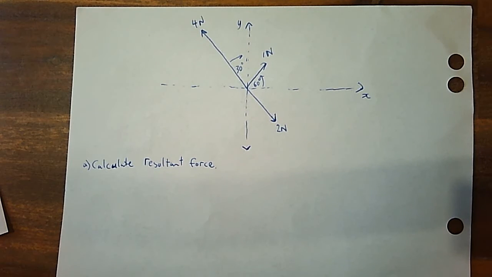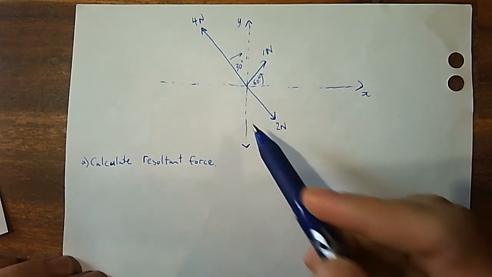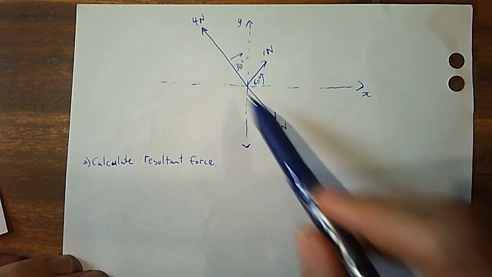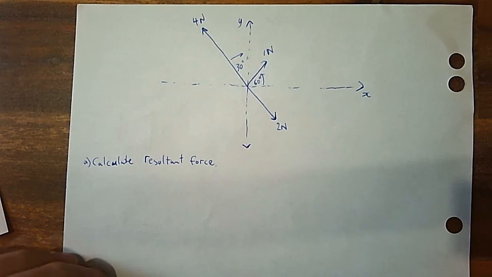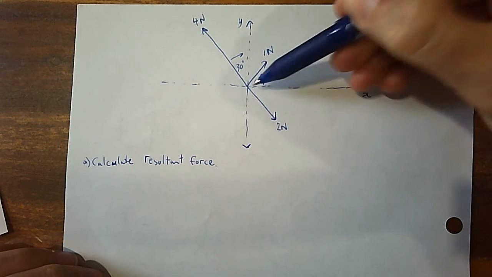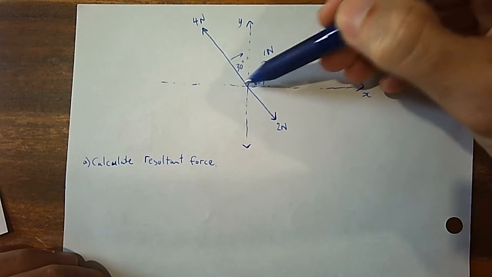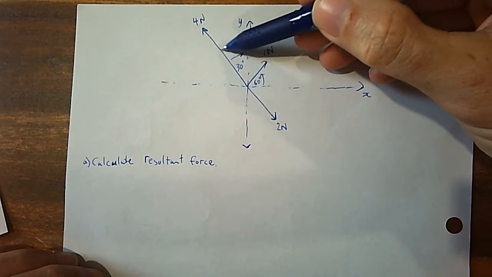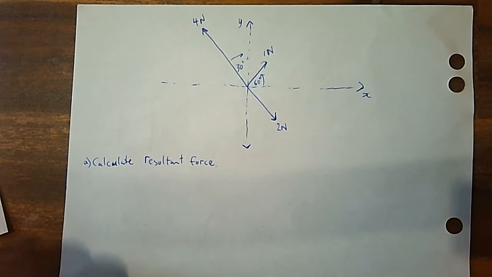Okay, this is the second example. I'm trying to tie a couple of concepts together. Basically we've got an object at the center being acted on by a couple of different concurrent forces. So we've got one of the forces 4 newtons, another one's 1 newton, the other one's 2 newtons. Now I could simply in this situation say, look, this 2 newton force is acting in the complete opposite direction to that 4 newton force, and say, well, overall it'd just be 2 newtons in this way and I wouldn't have to worry about that force. Okay, that simplifies the situation a lot.